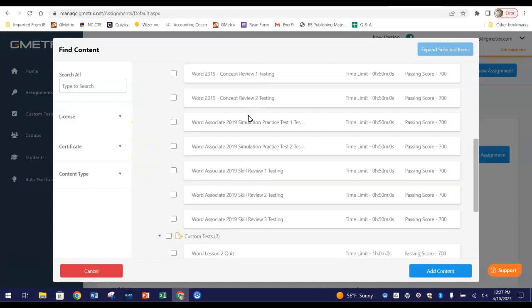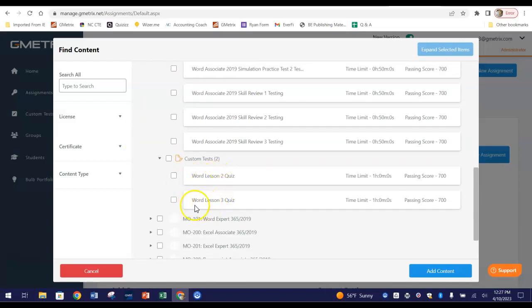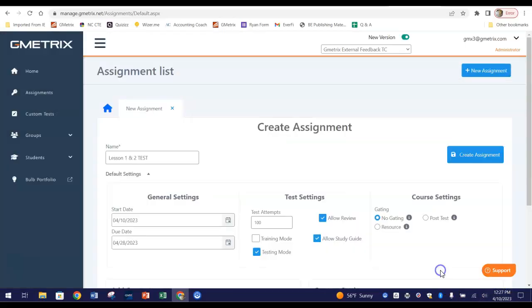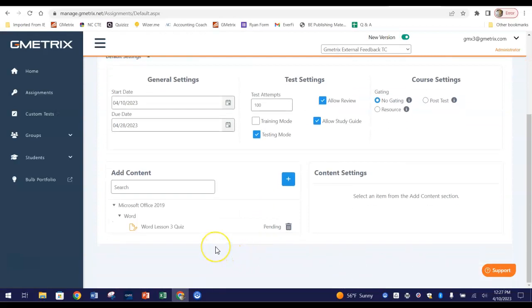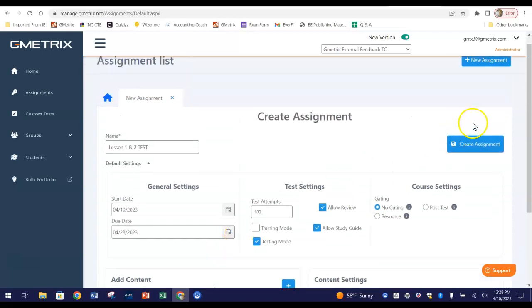These are the big comprehensive tests. These are the little quizzes that I just made. How would that differ? Would it be these things that would be allowed?